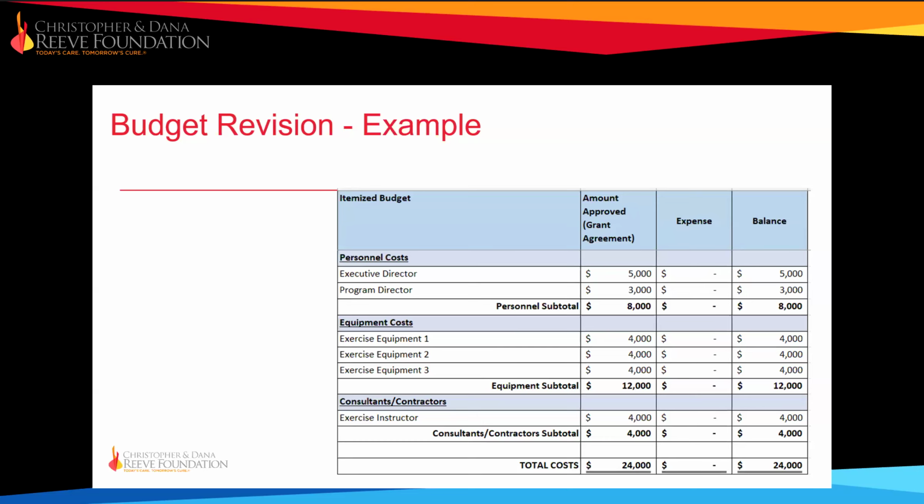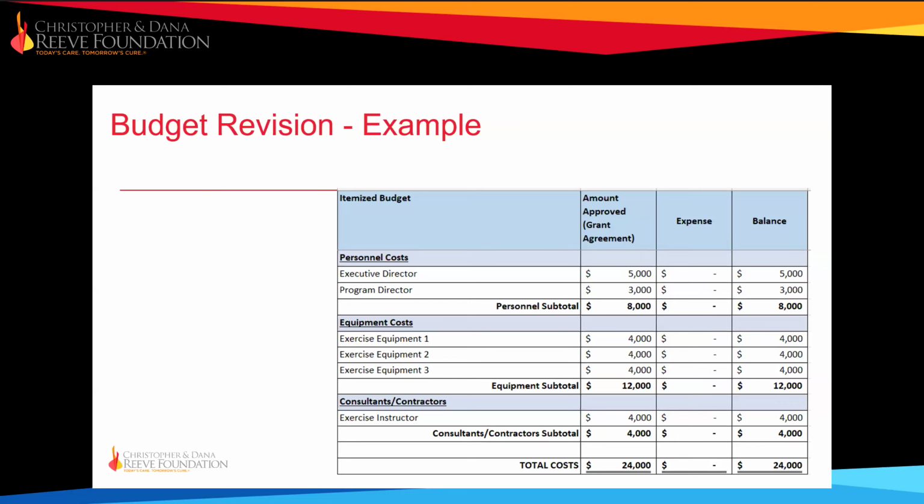Here's a budget for $24,000. Given this budget, suppose you wanted to reallocate $3,000 from the consultant line to the executive director line without affecting the timeline. Currently there's a $4,000 budget here for the instructor under consultant and $5,000 for the executive director.